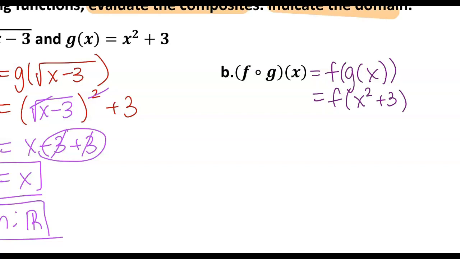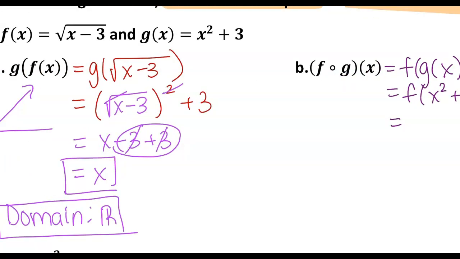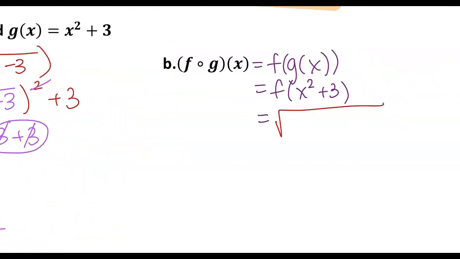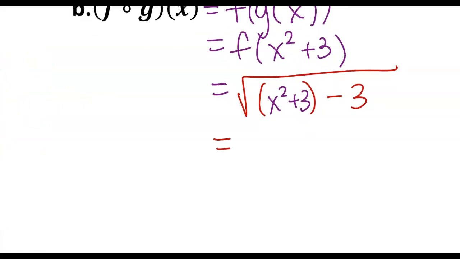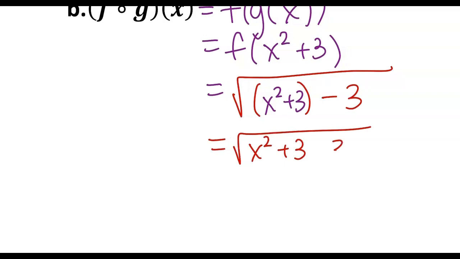Lorraine, can I simplify anything in that parentheses, any of the x squared plus 3? No. Okay, just take a second to look at it, make sure nothing cancels. Once we do that, we're going to now plug this in for the f function, which is the square root of x minus 3. So I'm going to rewrite the square root of x minus 3. In that parentheses, I'm going to write x squared plus 3. Be careful with this, guys. Make sure that you're just not canceling things just for the sake of canceling. First thing you should definitely do is remove the parentheses. So I'm going to rewrite this as the square root of x squared plus 3 minus 3. Lorraine, what should you do now?